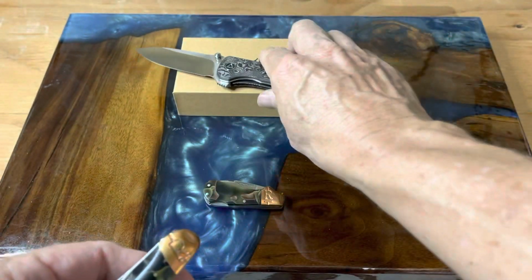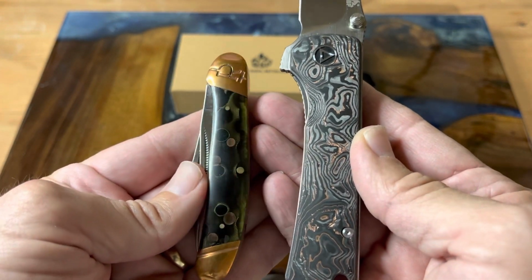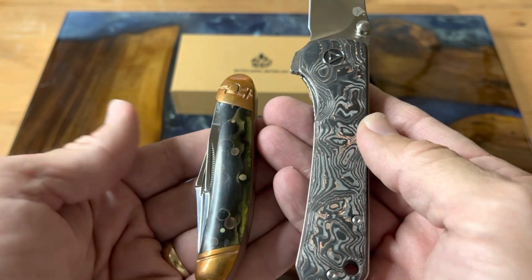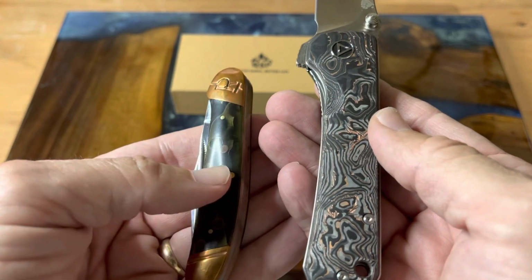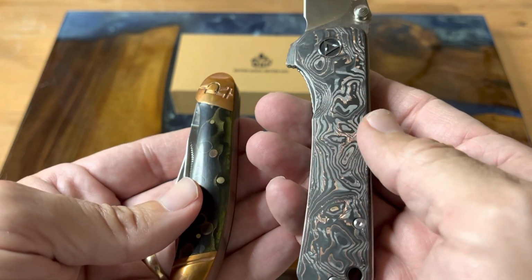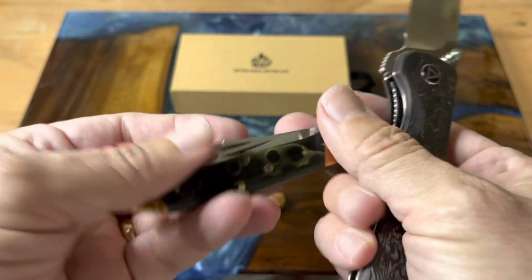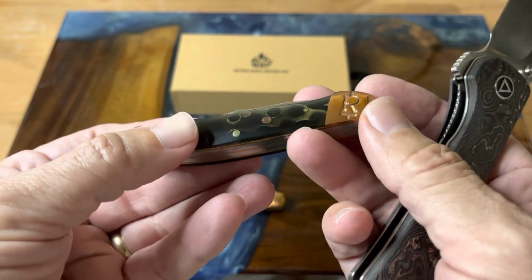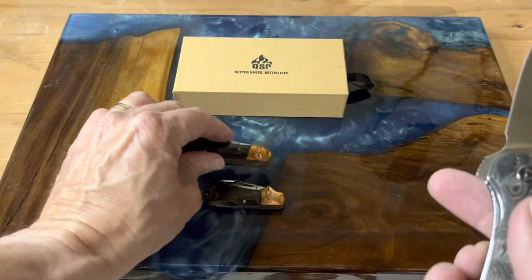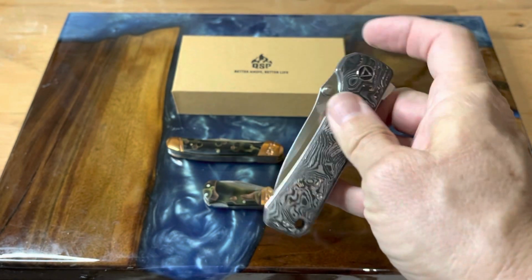And I kind of wanted to see, between the two copper series, what the similarities and the differences were. And of course, these are two completely different materials, with the resin and the copper in here and the copper foil, the way they kind of folded it in the carbon fiber. So it's definitely not the same. I do like how the copper bolsters are getting that really nice dark patina, so it looks really cool. But I just thought that would be something to mention.